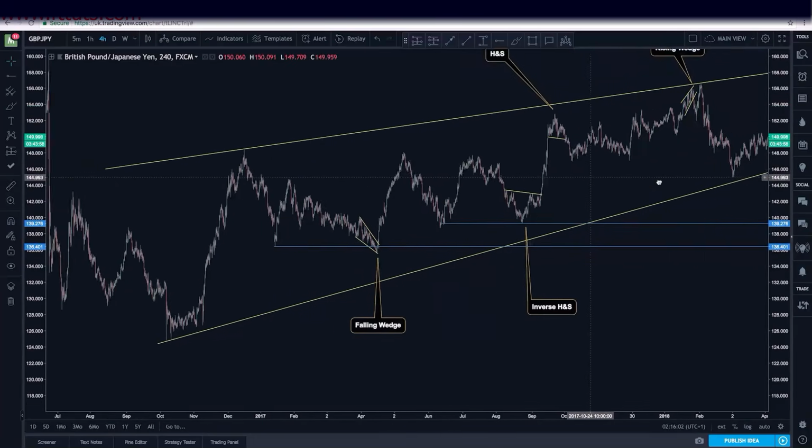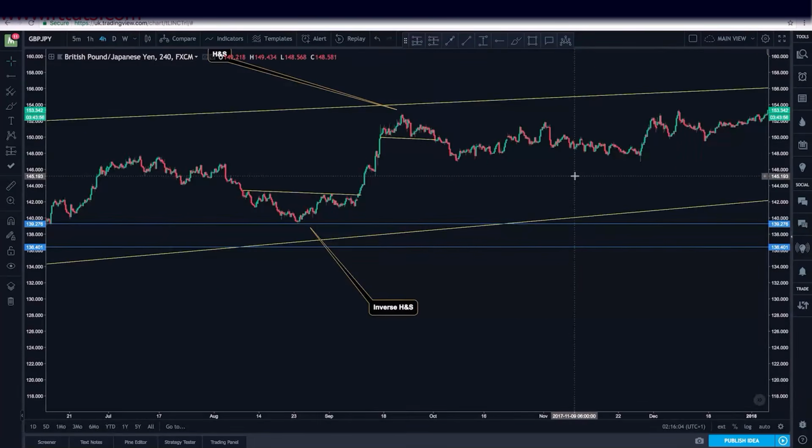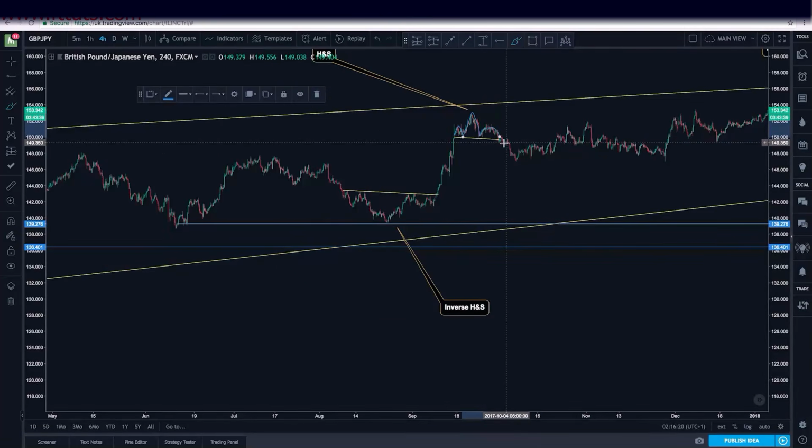On pound yen, what it will look like is this pattern here. You're going to see price give us a corrective left shoulder, and generally we get a move up, it impulses back down, and then we get another corrective part here. You're going to see these, some are clearer than others. And then what we are looking at is taking this on the break of the pattern. We're looking to sell on the break of the pattern.